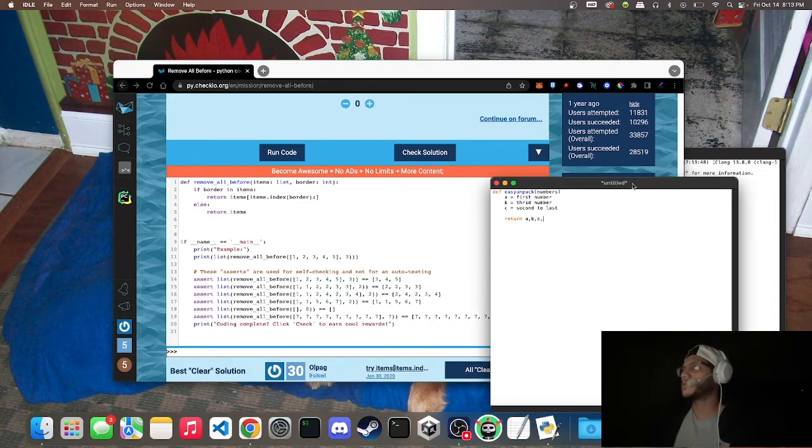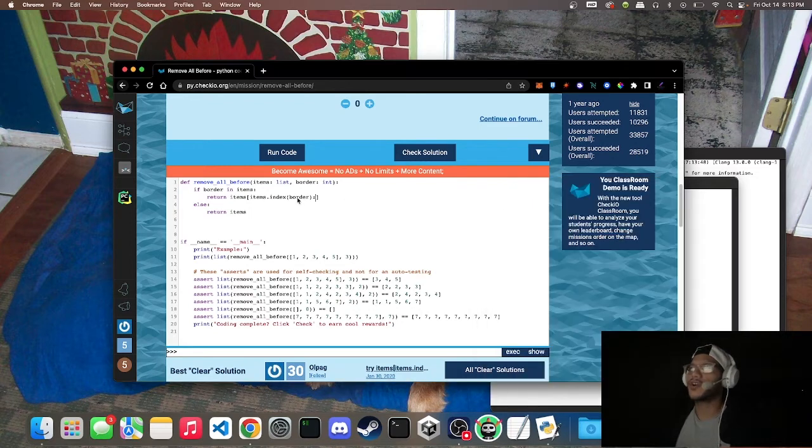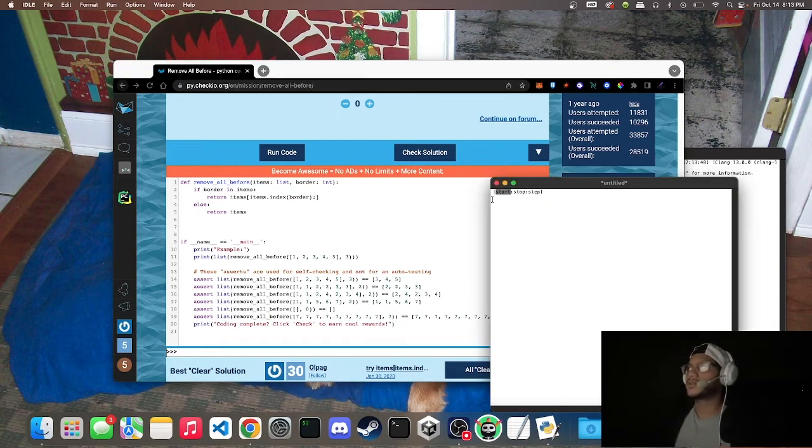So basically here, let me write this down just to show you what that means. Start, stop, step. Okay, when you're doing indexing, the first digit is where you start. So here, notice we're starting at the border. The next digit, notice it's a blank, so this is 0. The next digit is where you stop.